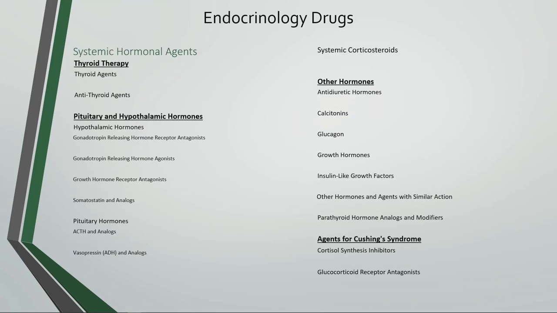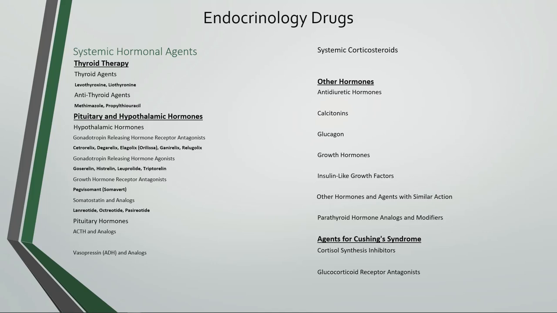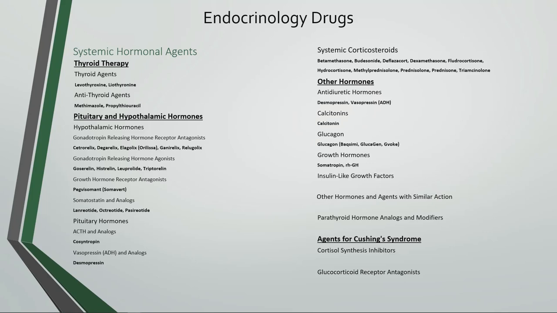Under systemic hormonal agents, we have thyroid therapy including thyroid agents and antithyroid agents. For pituitary and hypothalamic hormones, there are hypothalamic hormones including gonadotropin-releasing hormone receptor antagonists, GnRH agonists, growth hormone receptor antagonists, and somatostatin analogs. Pituitary hormones include ACTH and analogs and vasopressin and analogs. There are also systemic corticosteroids. Other hormones include antidiuretic hormones, calcitonins, glucagon, growth hormones, insulin-like growth factors, and parathyroid hormone analogs and modifiers.